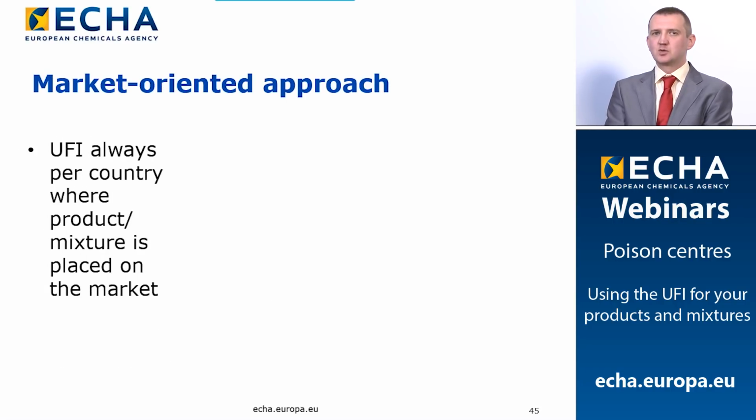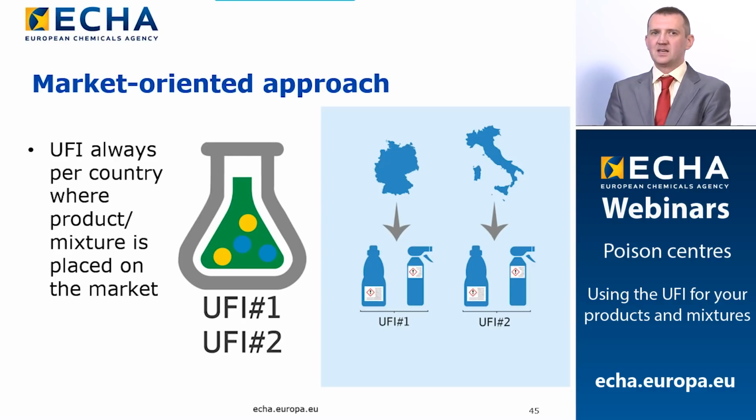It is also possible to apply a market-oriented approach. In this case, UFI is assigned according to the country where the products are marketed. In the case at hand, the mixture got 2 UFIs, UFI 1 and UFI 2. Products in Germany were assigned UFI 1, and products in Italy were assigned UFI 2. This approach may be useful if you intend to manage portfolio according to the country in which you operate.